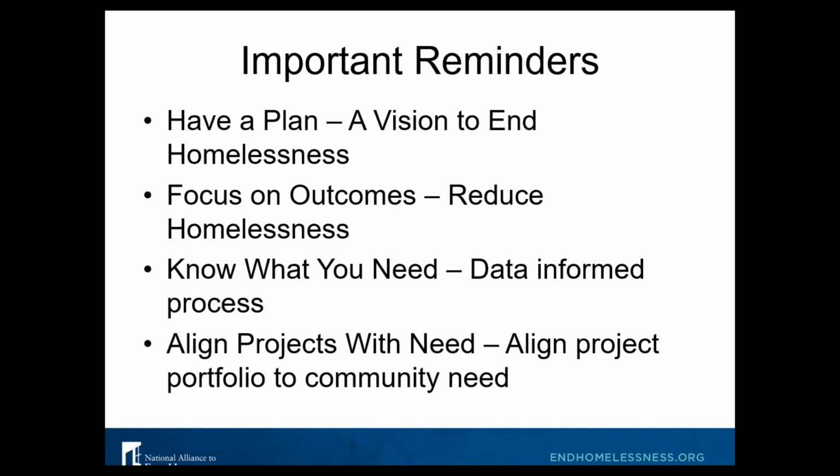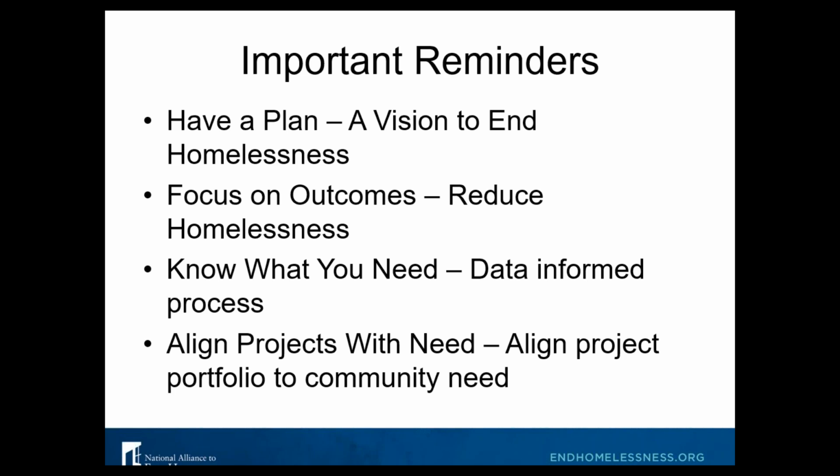So once you've determined what you need and you have outcomes to focus on, you want to align the projects with that need. So determine whether you have the right mix of projects to meet those needs you've just identified of households experiencing homelessness in your community. Look at both the supply of projects you've got and the demand on those projects from people experiencing homelessness.